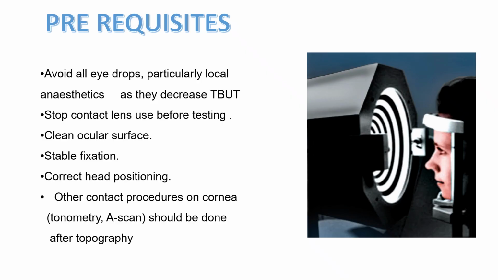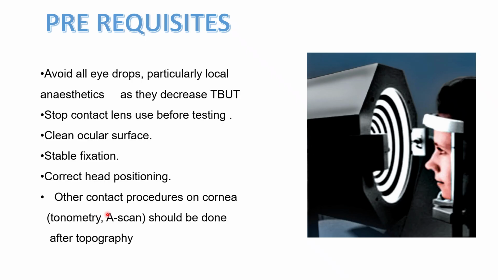If we look at the prerequisites needed for this imaging technique, we should avoid all eye drops, particularly local anesthetics, as they decrease the TBUT. We should stop contact lens use before testing. If the person is using soft lenses, it should be stopped 1 to 2 weeks before, and if rigid lenses, then 3 to 4 weeks before. There should be no foreign body, mucus, active infection, or epithelial defect. The ocular surface should be clean. The patient should have a stable fixation and correct head positioning.